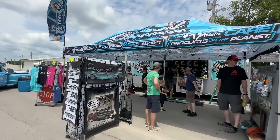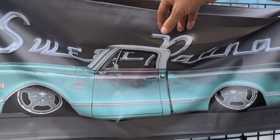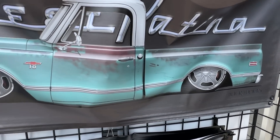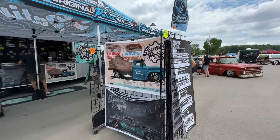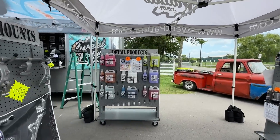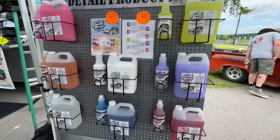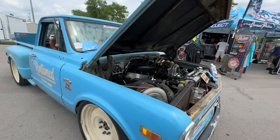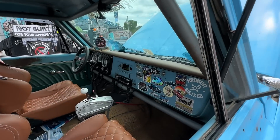We're at Sweet Patina here. This is actually one of my buddies out of Ocala — it's cool to see that his truck made it on one of their banners. I've got a truck just like this except it's not on a custom chassis, doesn't slam on the ground, not on air, and it's not nearly as nice. But it's the same color, and it's a '67, not a '68. Great company — they make all kinds of stuff, not only for preserving your patina but also detail products. I use their all-purpose cleaner all the time, their Happy Ending detail spray. And Rustomod is set up at the Sweet Patina booth — check them out.